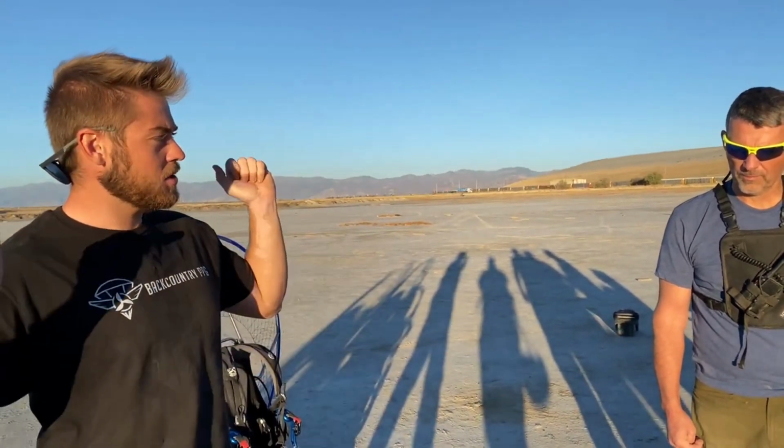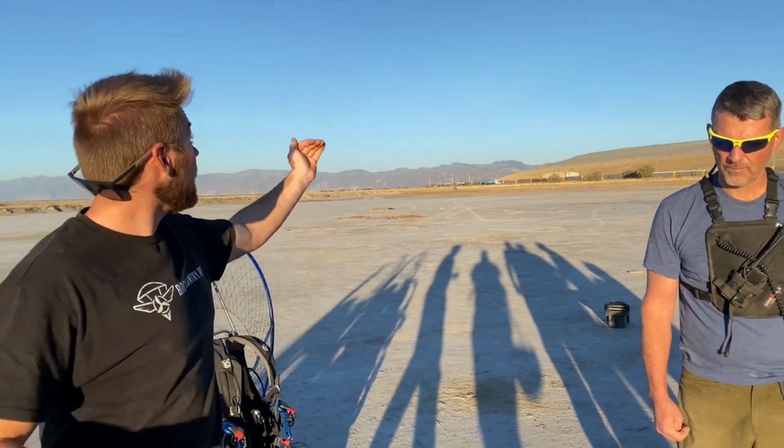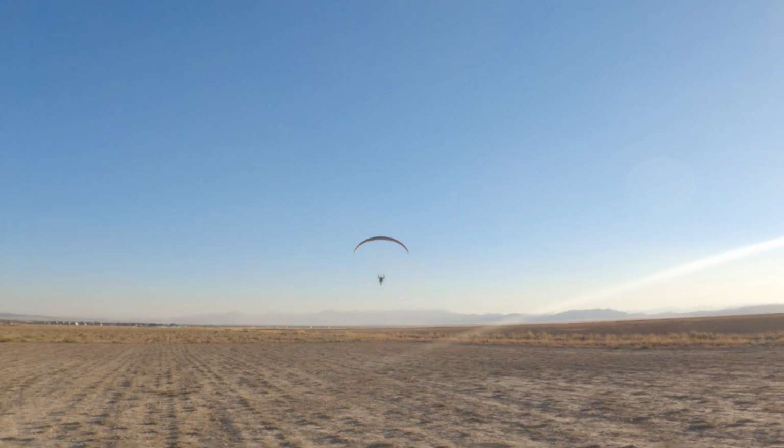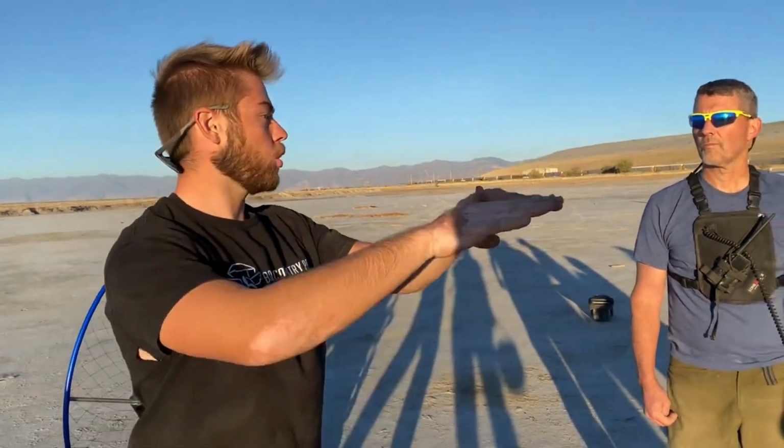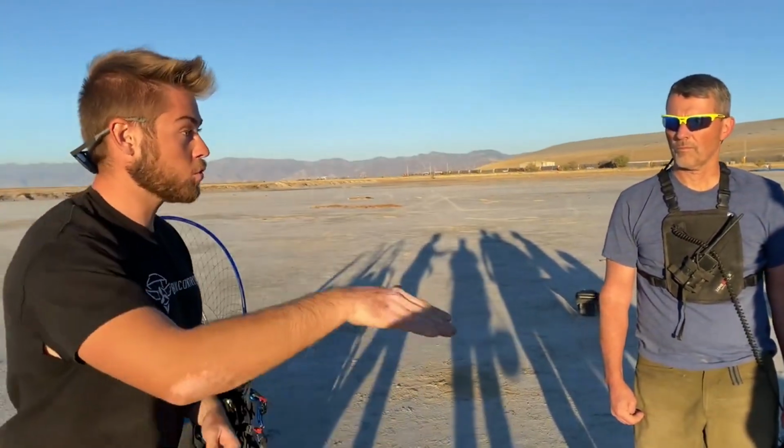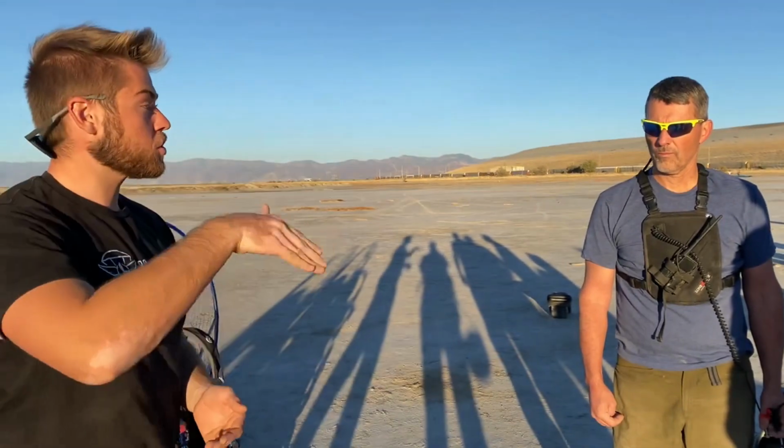Now there's two risks to that style of landing. The first one is you dump throttle. So if you come in and you're at 30 feet, you're cruising, you just dump throttle, you're gonna dive. Now that's okay, you're not gonna hit the ground, but you're gonna swing up at 15 feet, and then you're gonna dive again, and that one you might hit the ground. And you're also not in a controlled descent, you're in a diving descent, which will equal out and you'll glide, but at the start it won't.